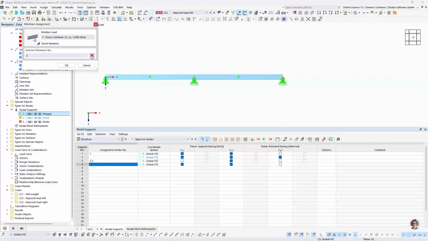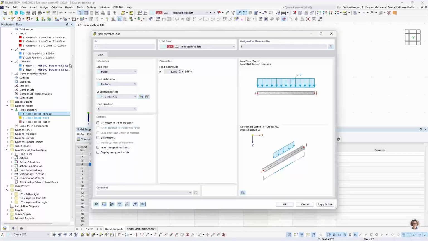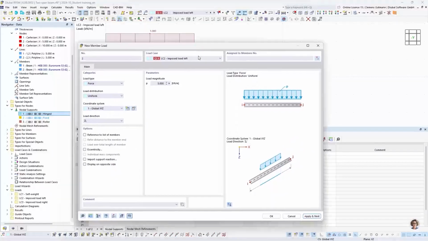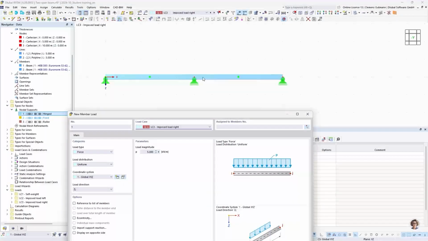Okay, so I want to use the left beam. Click OK and apply next. And the third possibility is to just use the member number. So we just assigned to member number 1 our post load.